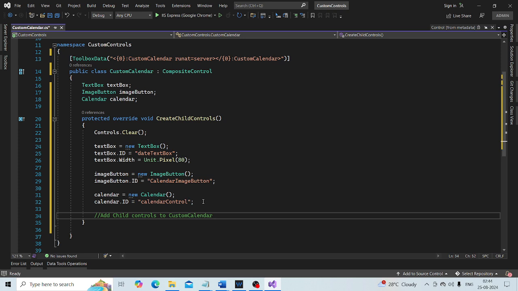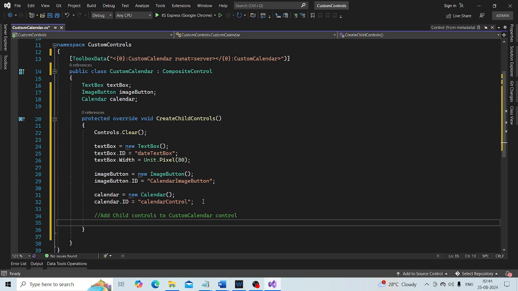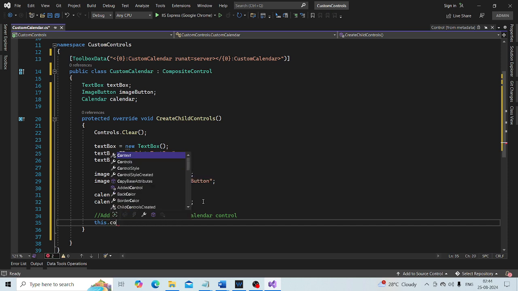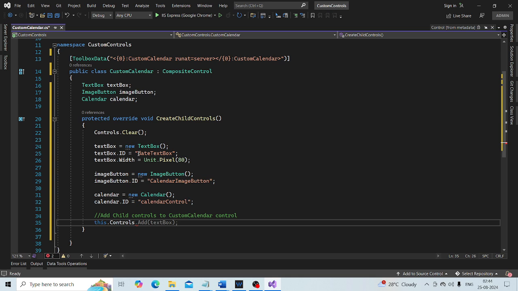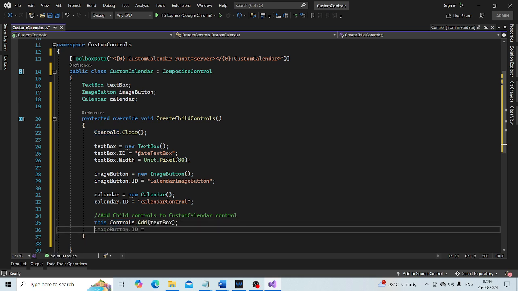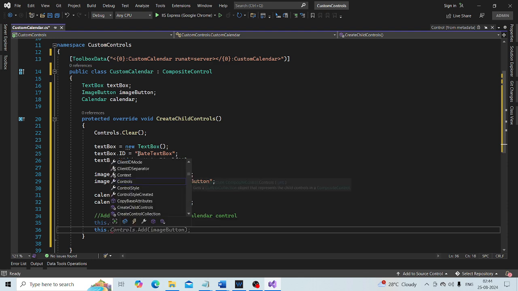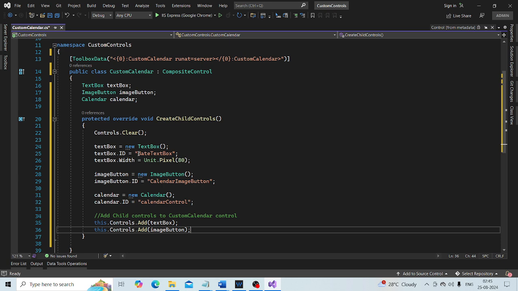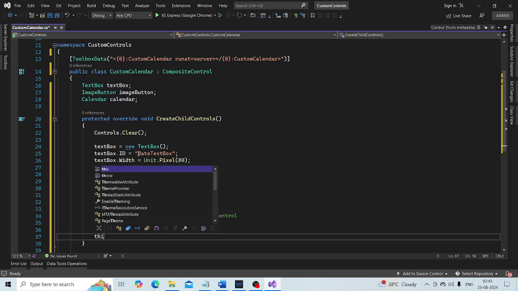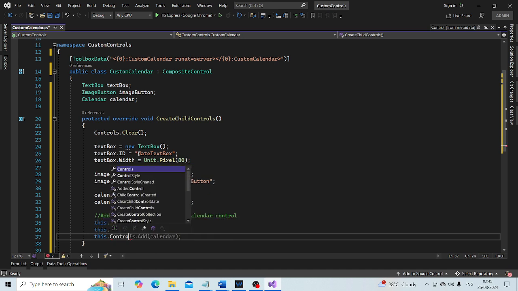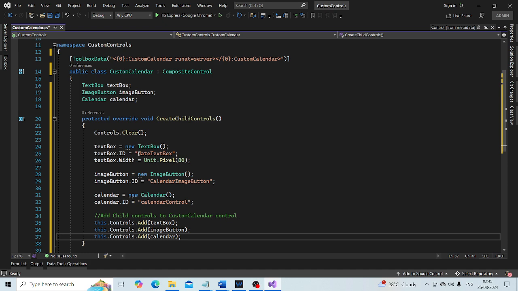Custom calendar control: this.Controls.Add text box, this.Controls.Add image button, and calendar.